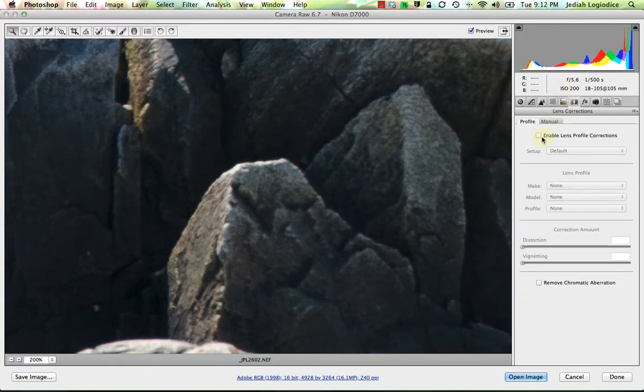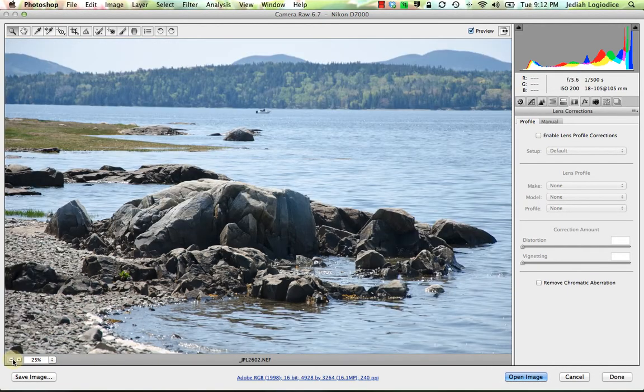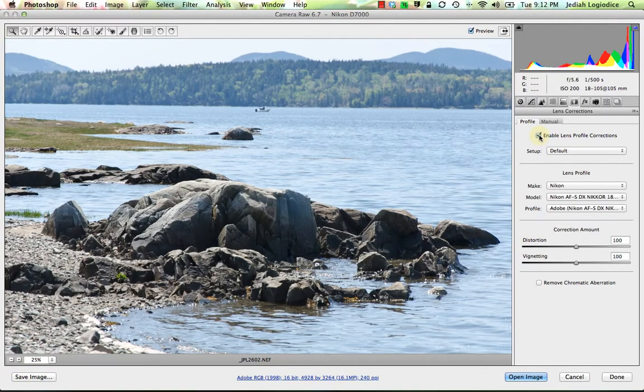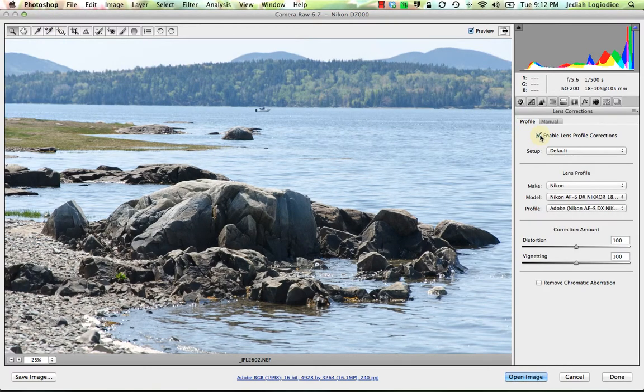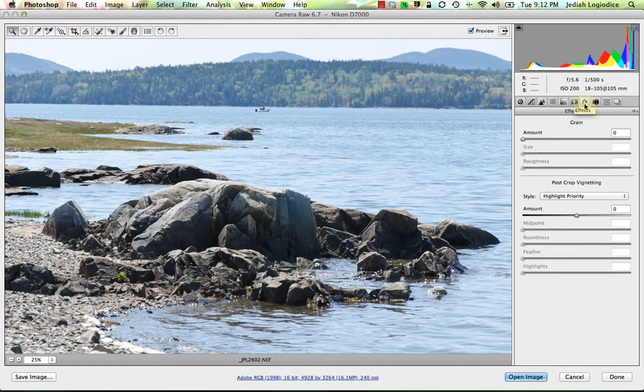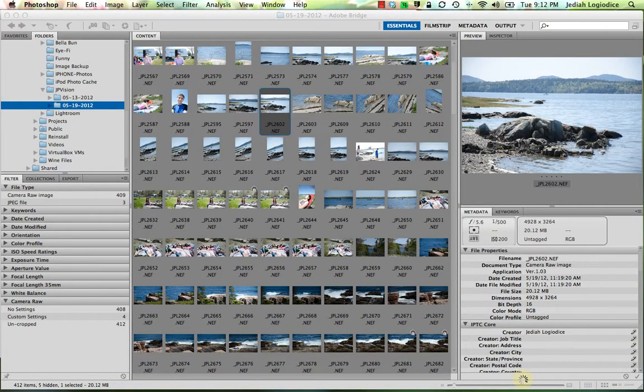The other thing that I've often been doing as of late is applying the lens correction. I'm using my stock lens on my D7000, which often has a little bit of vignette. You can see some of the darker color here, especially. So I take that in. It's picked up my lens and my camera, all that information from the raw file. So at this point, I'm not going to add any grain or make any color correction. So I go ahead and open the image in Photoshop.